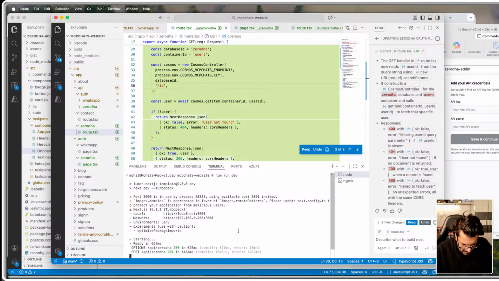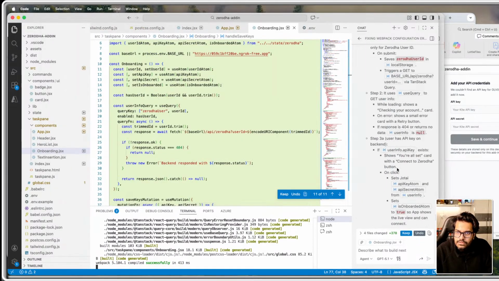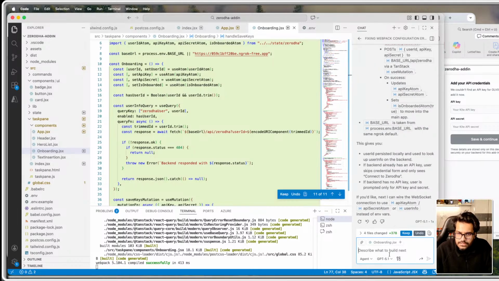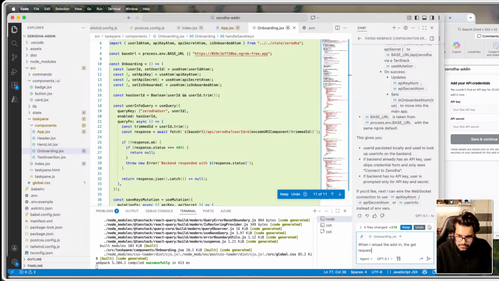Let's see. Okay, let's see. And I reload the add-in, the get request.